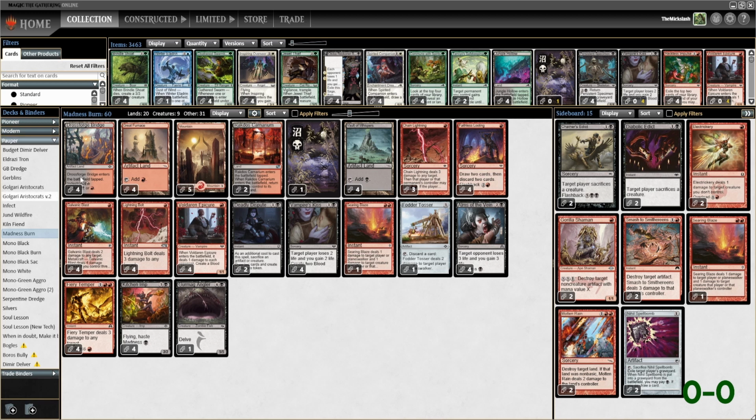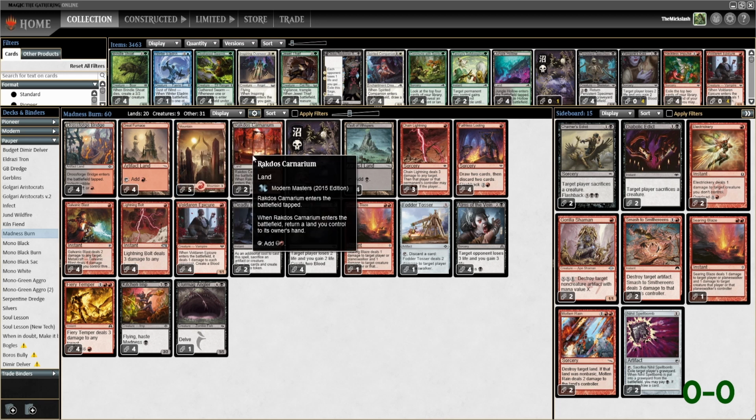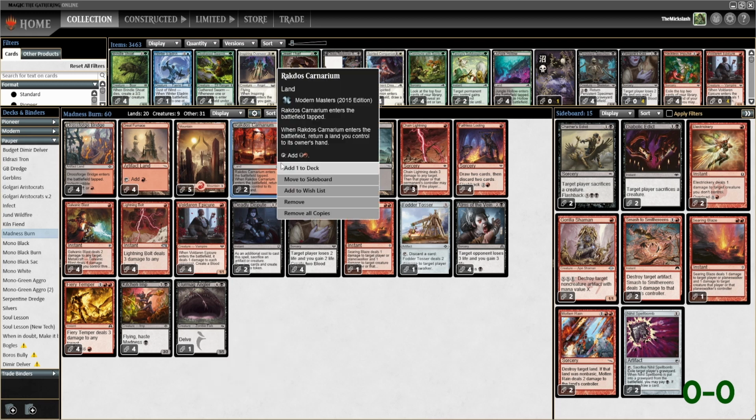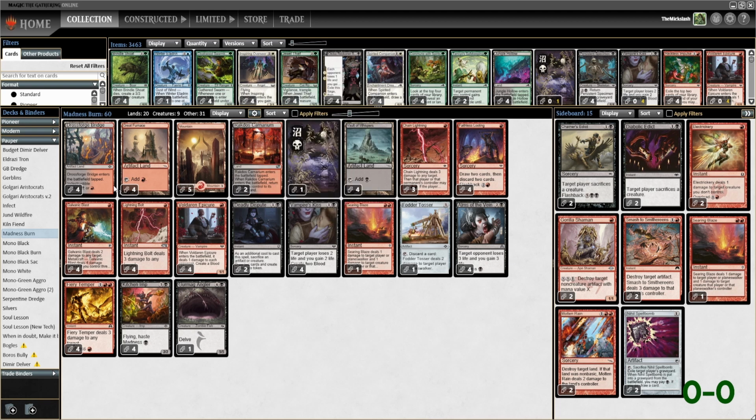So our mana base, we have 4 Drossforge Bridges, 4 Great Furnaces, 5 Mountains, 2 Rakdos Carnariums, and 1 Swamp. And 4 Volta Whispers, so a lot of different lands going on here. Rakdos Carnarium being the red-black bounce land. And we just have some artifact lands for our Deadly Disputes later down the road.